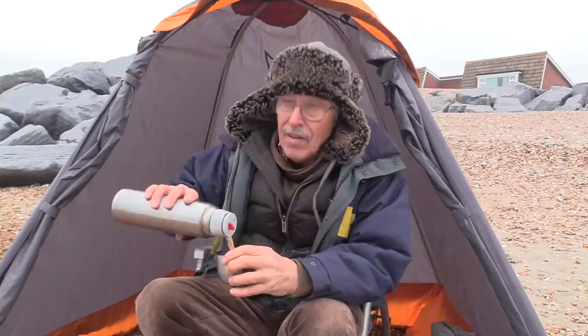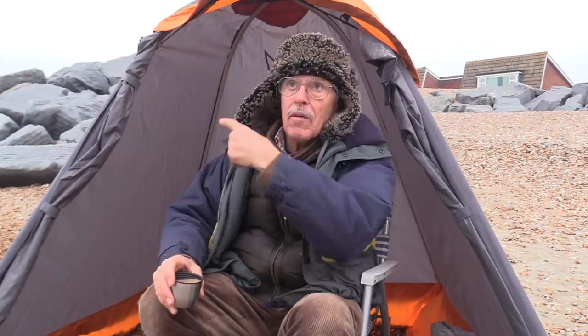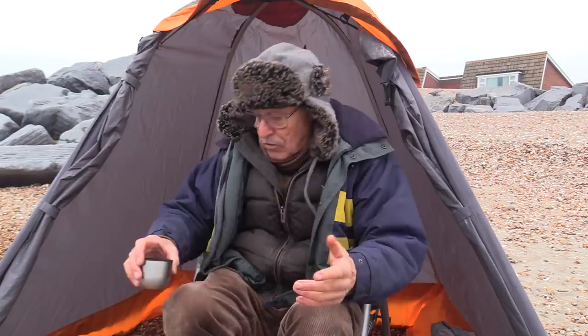Come on, let's see a bite. For goodness sake, no wonder I'm the only angler on 2.5 miles of beach. I've looked down there with my long lens on this camera. It's absolutely not one person fishing and kicking. You can see why, can't you?